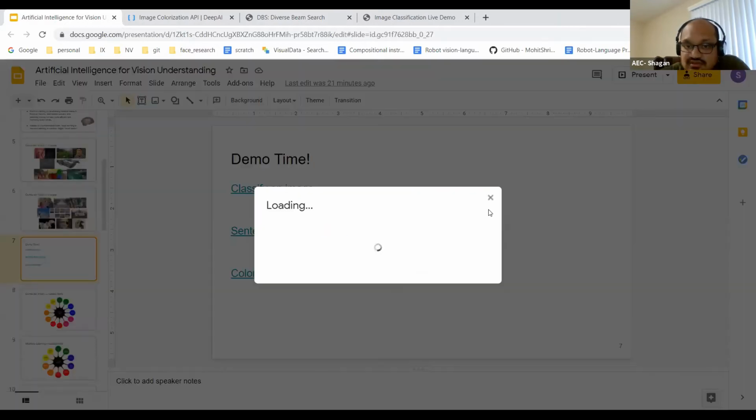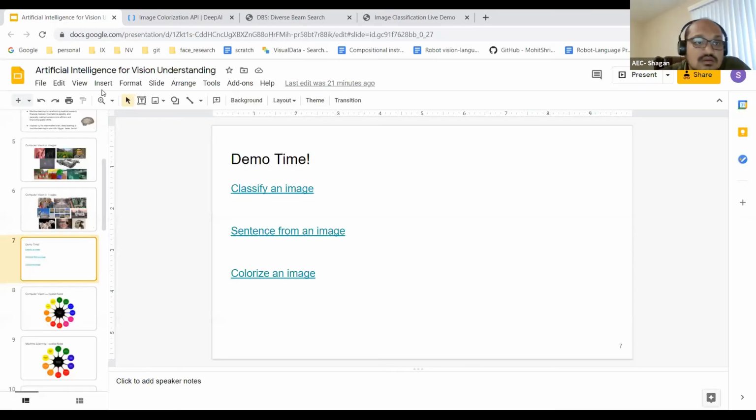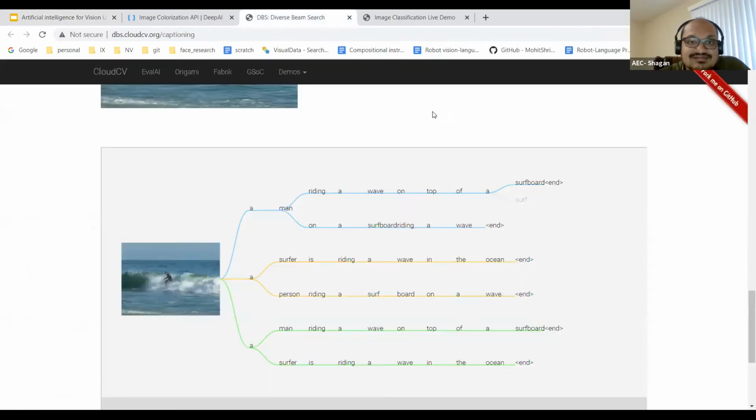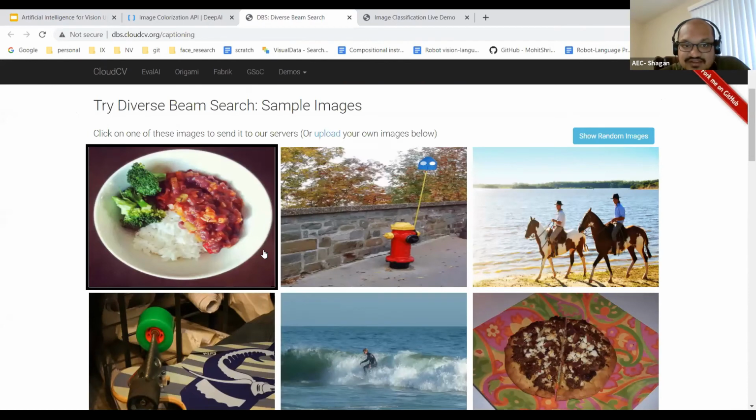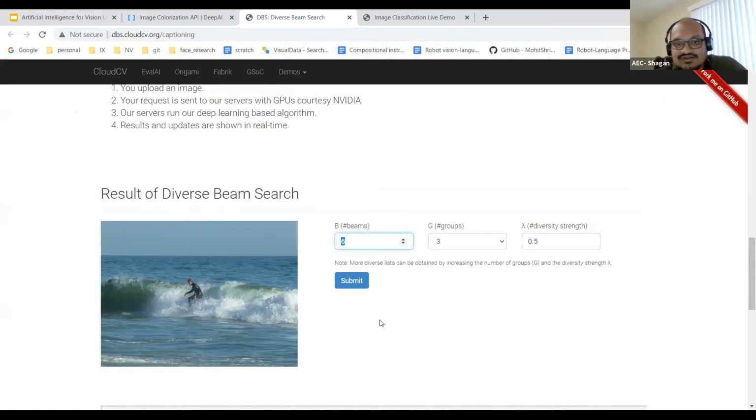Yes. I'm trying the site, but when I want a beam, it just crashes. Oh, did it? Let me go there again. Like this website right here. So you were trying beam as in the number of beams? Yeah, I tried 10,000. I wanted 10,000 beams. I would say go with the server.